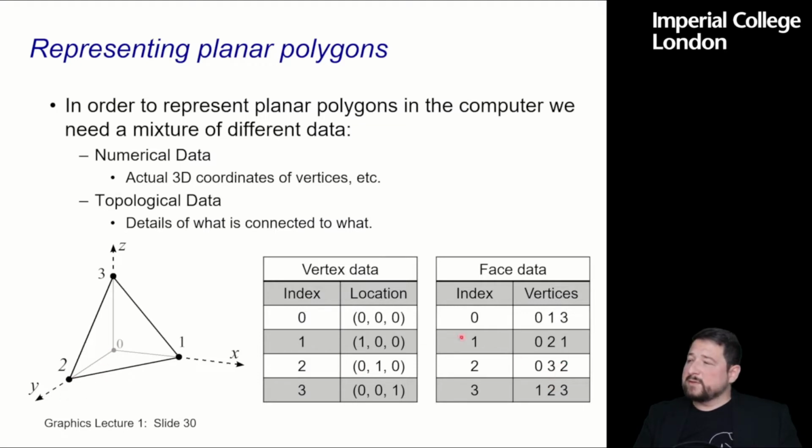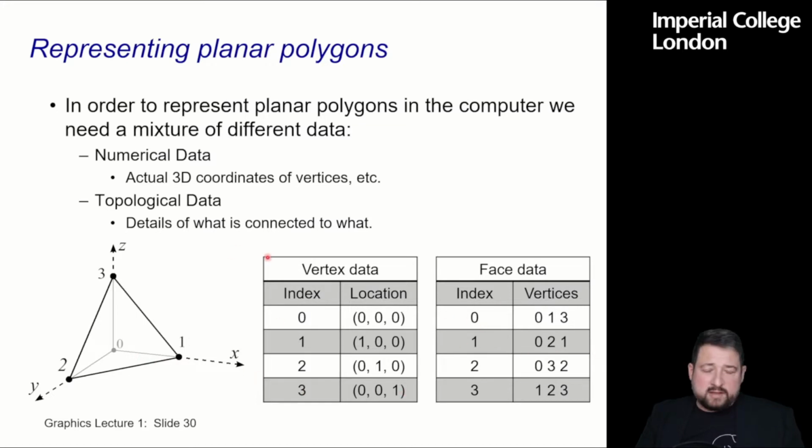So this makes up the vertex here. Okay? So we always store vertex data, locations, and face data. Now here you have some freedom in how you define your topology, but it will usually always boil down to which other indices your current node is connected to. So again, index 0 here, for example, is vertex 0, location 0, 0, 0, 1, 1, 0, 0, and 3, 0, 0, 1. Okay? So this is how you get back to the actual location.